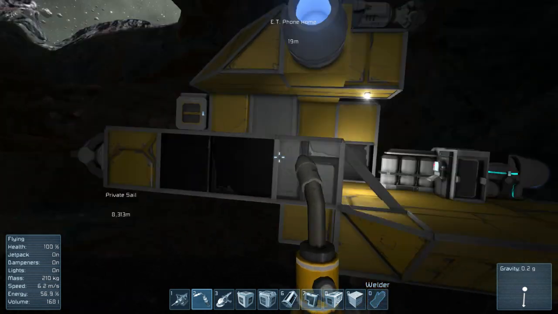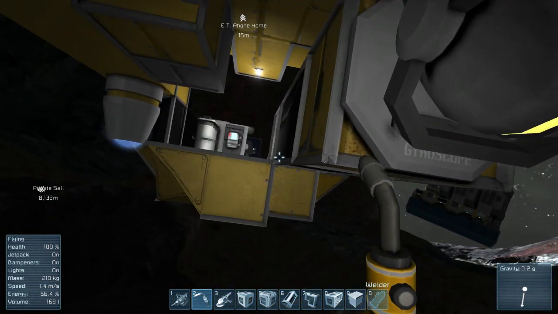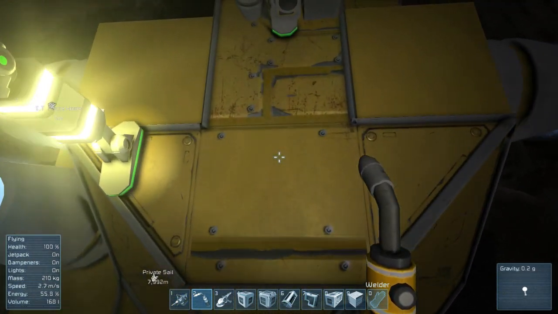Finish that. I had to add this block here to keep this whole section from floating away. I also took out the connector since that was connected to the refinery. Since we took out the connector, I took out the collector as well and replaced it with a light armor block.